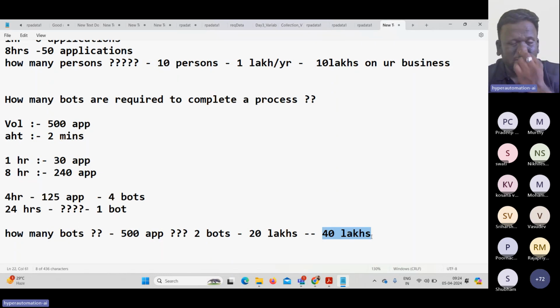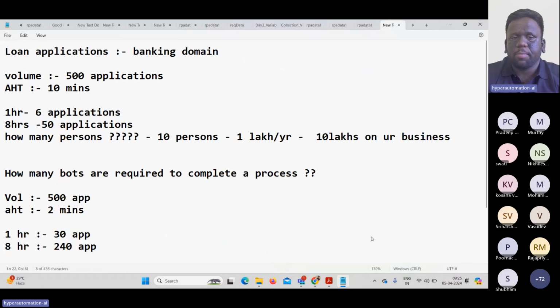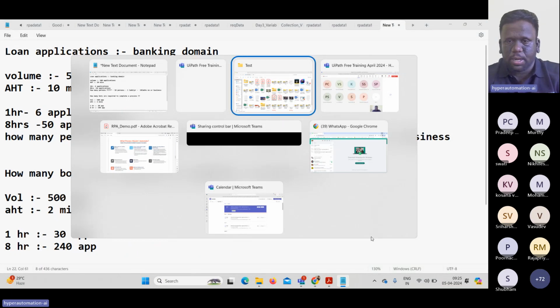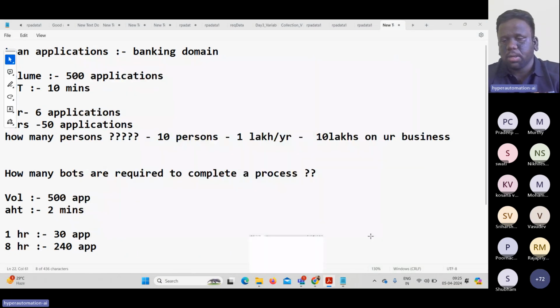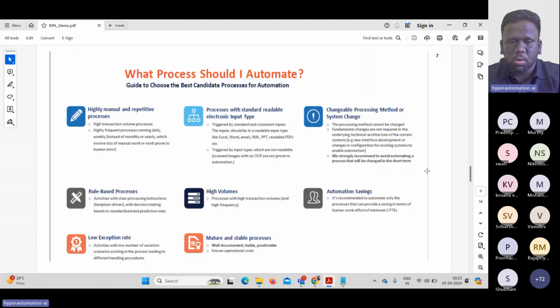So we are just trying to provide you a high-level analysis only, but there are a lot of calculations that go into development efforts, soft savings, hard savings, and lots of other things. But at a very high level, we are just trying to understand whether there are any savings in the automated way compared to the manual way. So this is what you need to understand for the basic technology going forward. Let's jump into our slides. Any doubts as of now, please do let us know.